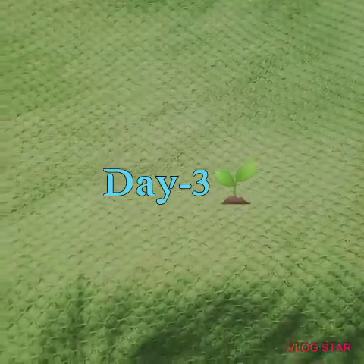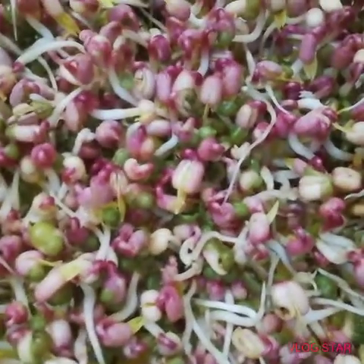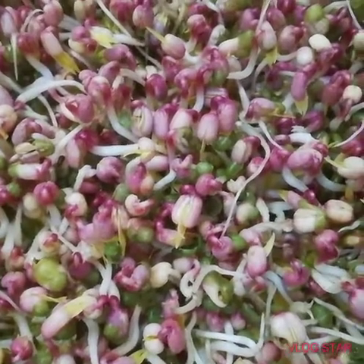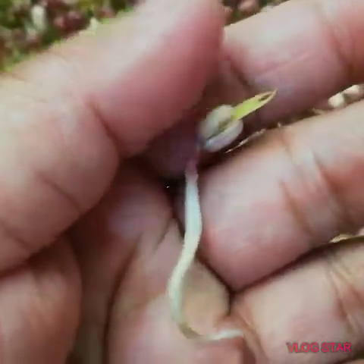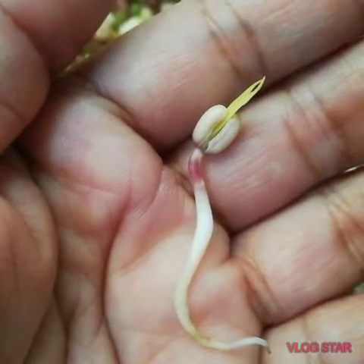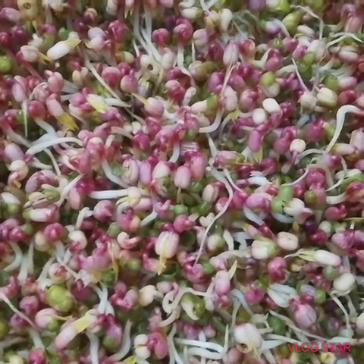This is the third day of its growth. As we can observe, it has grown to an upright position and the color has turned purple — perhaps it caught a little light even though we put it in a dark place. If we pick one, we can see the hypocotyl is now two times longer than on the first day, and the leaves are starting to come out from the cotyledon. We water it again and see if we can harvest by tomorrow.